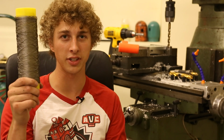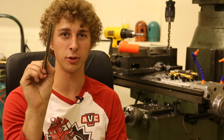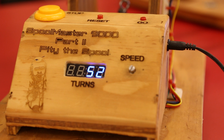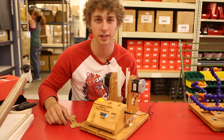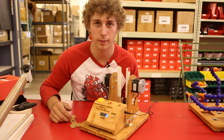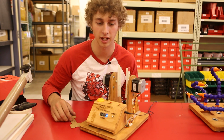So this week we're going to be talking about kitting and the machine that takes these jumbo rolls of conductive thread and spools it down onto little 50-foot cardboard spools for you, the customer. So let's have a look at the machine. So this is the Spoolmaster 9000, latest and greatest in spooling technology. I'll give you a quick rundown of how it works, and then we'll go through part by part and see how it all functions together.